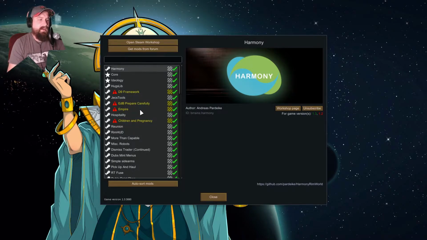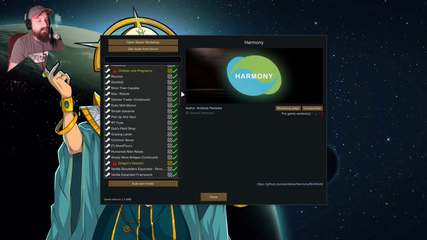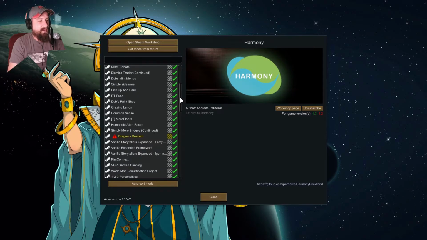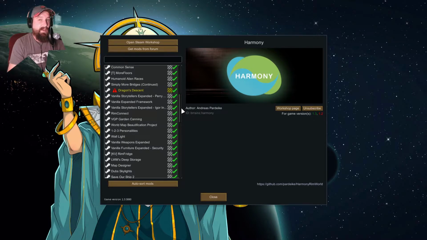So, we are running D9 Framework, Jex Tools, EdB Prepare Carefully, Empire, Hospitality, Children in Pregnancy, Reunion, Rimhud, More Than Capable, Misc Robots, Dismiss Trader Continued, Dubs Mint Menus, Simple Sidearms, Pickup and Haul, RT Fuse, Dubs Paint Shop, Grazing Lands, Common Sense, More Floors, Humanoid Alien Races, Simply More Bridges, also continued, Dragon's Descent, very excited about that one. I've never played it before, so we're going to give that one a try here.